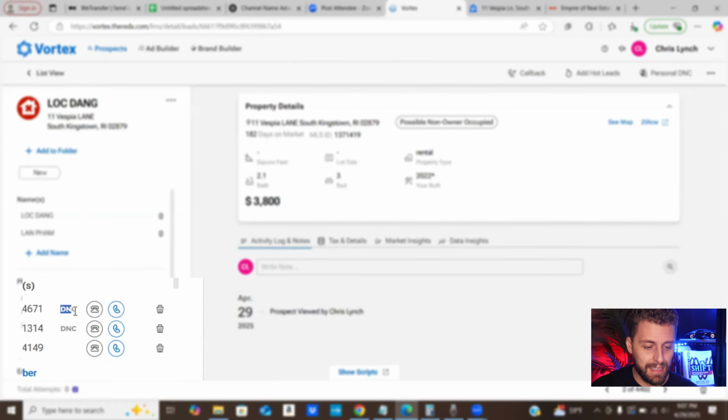And another cool thing about this is it will actually screen for do not call numbers. So if you notice here, you're going to see a DNC tag, and it will actually tell you what numbers are on the DNC list so you can avoid fines. Now, this is one of the things that I really love about it, because I'm super careful about calling people on the do not call list, because I don't want to get slapped with those high hefty fines just for trying to do my job.